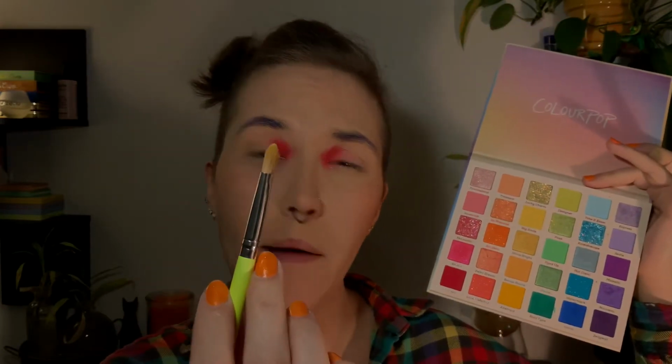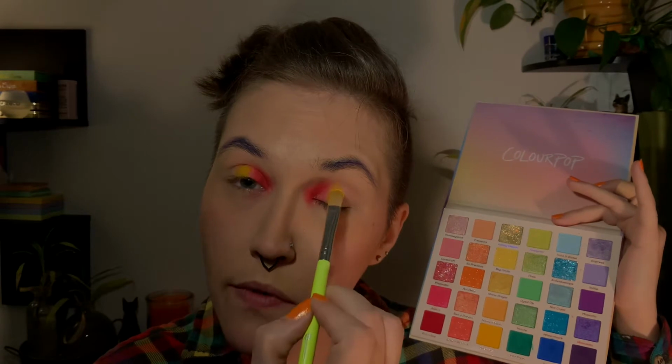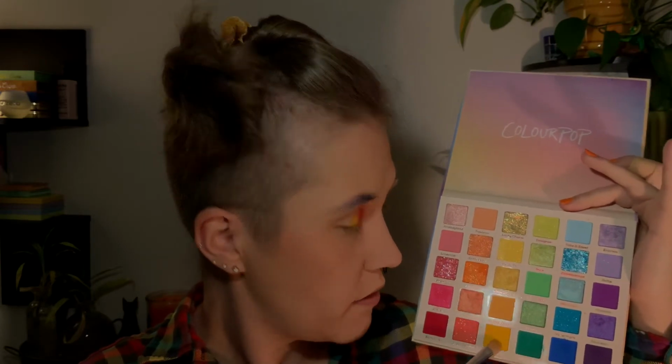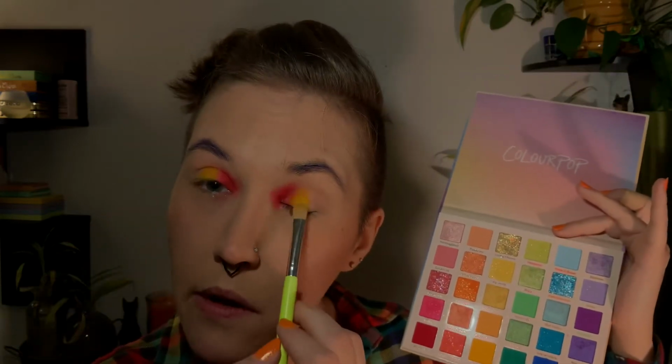So I'm going to be using this kind of flat brush, and I wanted to make sure that I had enough brushes to switch between the colors because although they are very pigmented, I don't want them to get muddied or not blend well, especially since, you know, I'm using yellow for one of them. And I don't really want to do an entire gradient. It's not the right word. I don't want to do the entire spectrum there because there's really not any orange in the shirt. There's really not blue. There's more indigo and teal, so I don't really want to do those. So I want to make sure that the colors are tight between each other and that I don't have too much blending going on.